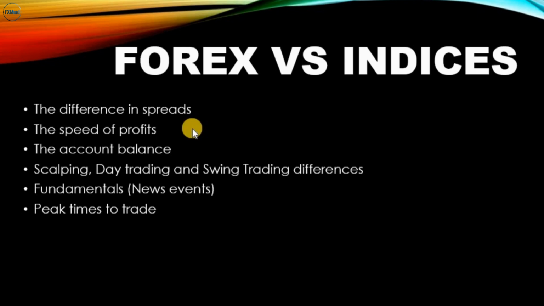The account balance. On Forex, you can trade with an account that has $10 and still be profitable and grow it drastically depending on what strategy you have. But in indices, you need an account size that's a bit bigger than the one you'd usually use with Forex. For instance, with Nasdaq, as far as I'm concerned, you need an account size of at least $40 before you can trade with 0.01.